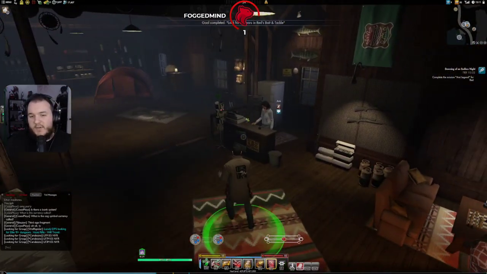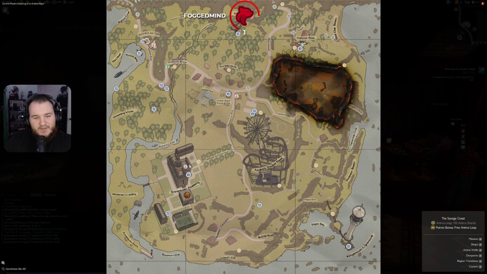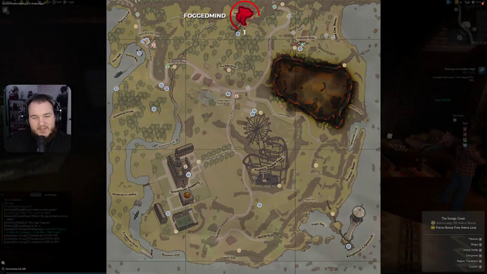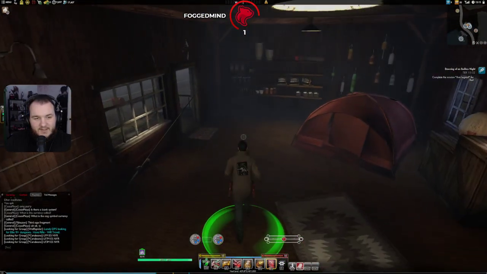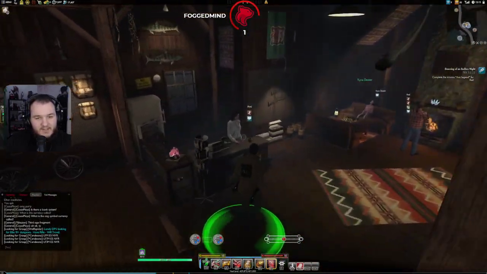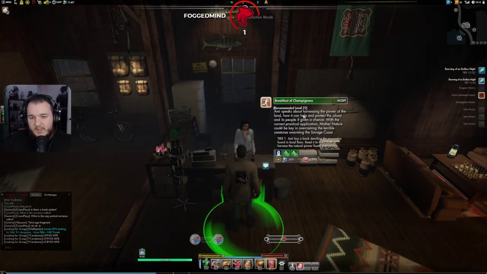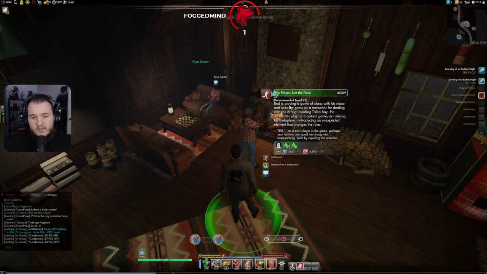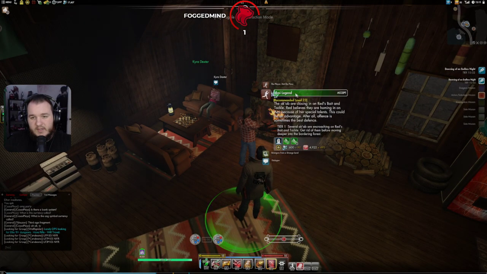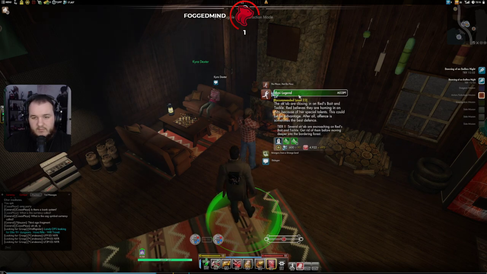Alright, thanks, Red. Damn, see, I could have stayed over here and still been doing their quests, but now we're over here and we got even more quests. So, mission Amy Legend. Breakfast of Champions. Amy Legend here. Level 23 recommended. That's fine.